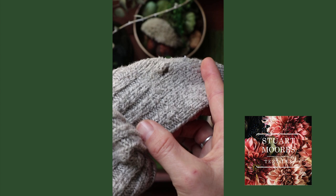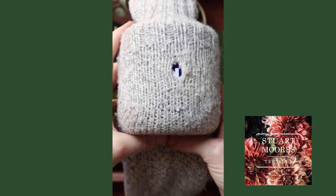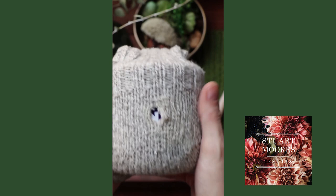Here is what I'll be darning today — a heel in a pair of woolen socks. Now, here is my absolute secret to darning socks: I use a jar. This shape is my favorite. If you prefer a darning tool that's different, by all means go to town and use it, but seriously try this at least once. I think the jar is the perfect shape for darning the heel of a sock.